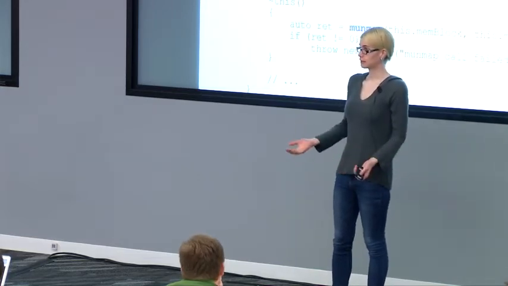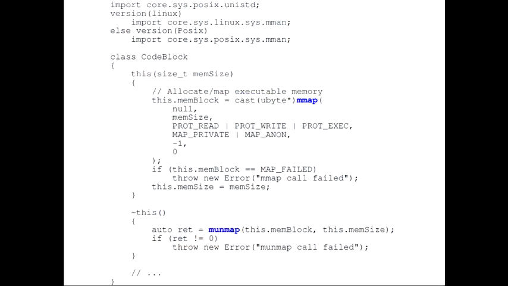Okay, so Higgs needs to allocate blocks of machine code in order to generate x86 code. To do this, I have a class CodeBlock, and inside of it, it uses mmap to allocate a chunk of executable memory that I manage myself. And inside of the destructor, I unmap the memory that I allocated before. I found it very useful to be able to call those POSIX functions, and that D exposes bindings to platform-specific things like that. It makes my job a lot easier.